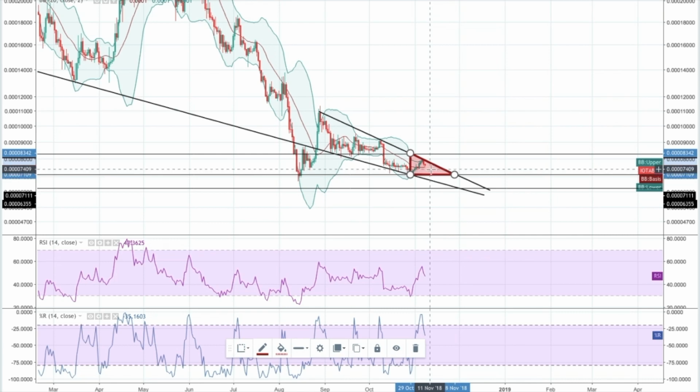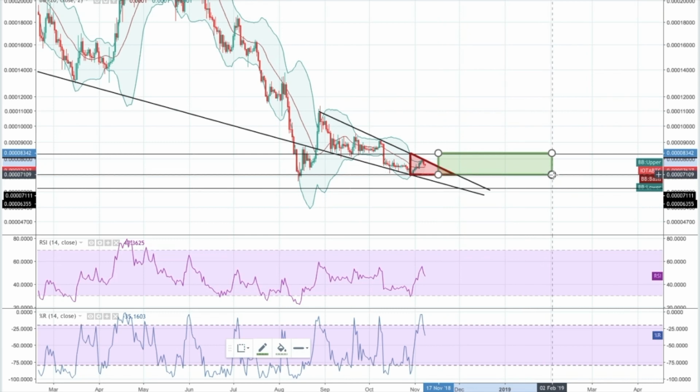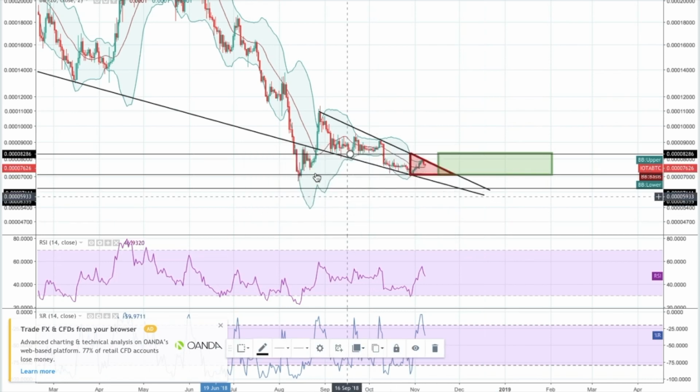If Bitcoin picks back up and returns back over $6,500 and maybe heads towards the upper end of its current range towards the $6,800 mark, then maybe we will see IOTA break through this downtrending resistance and travel in this range between the aforementioned support and the resistance at 8,286 sats, which was a key area of support previously, particularly throughout September. So these are the two areas we're looking at.